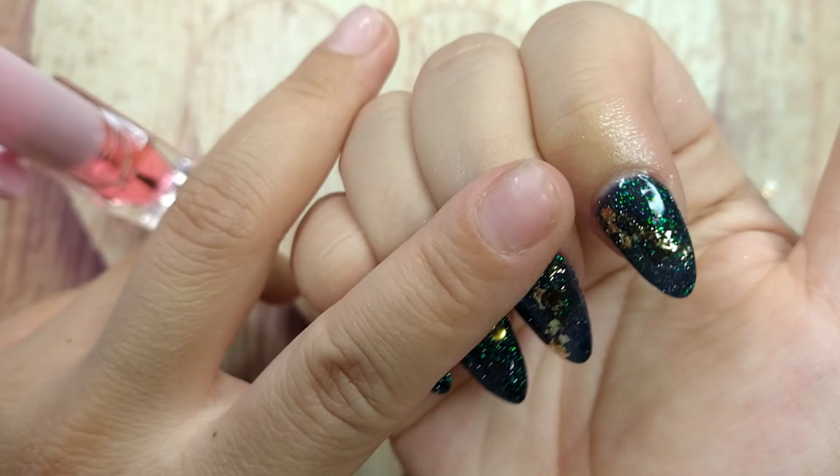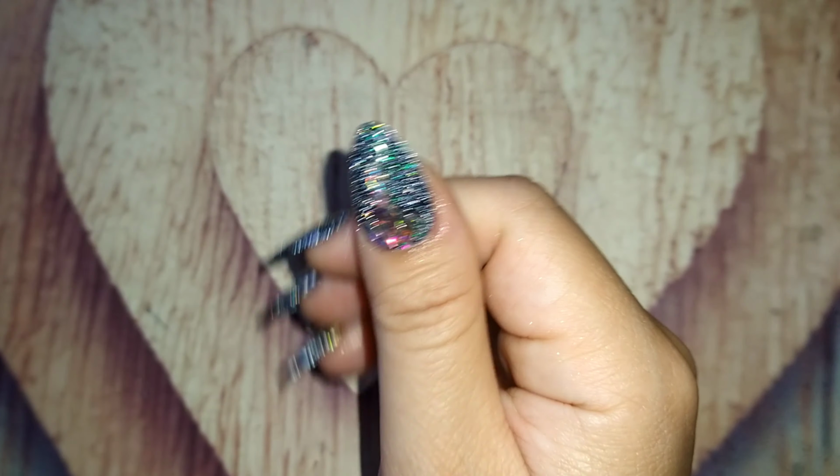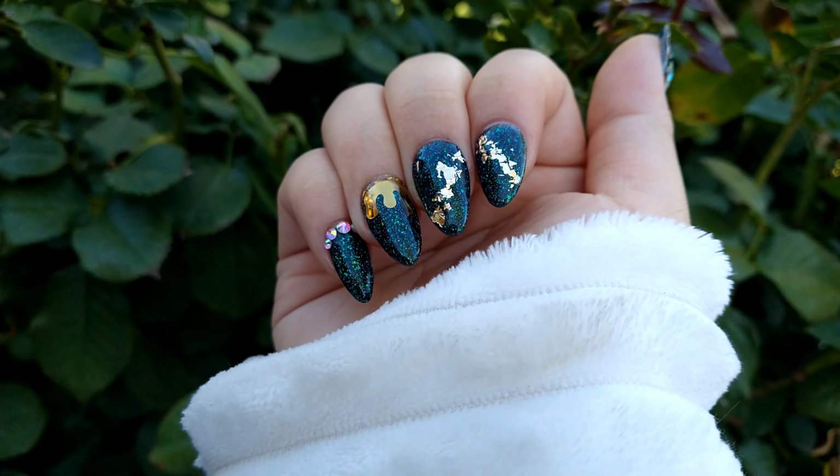So I hope you guys liked the video, and I hope you like smaller medium length nails, something more casual and easier to do things with, and they still look really cute. And here's how the end result turned out.